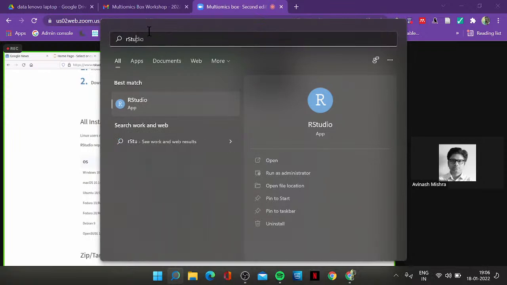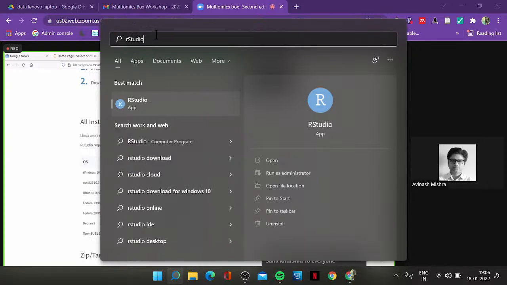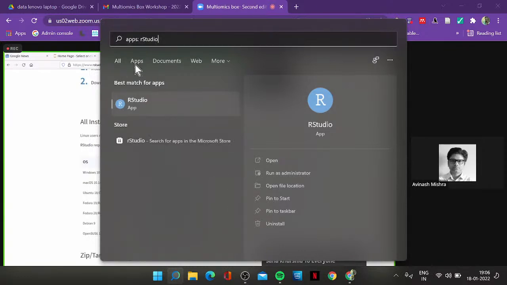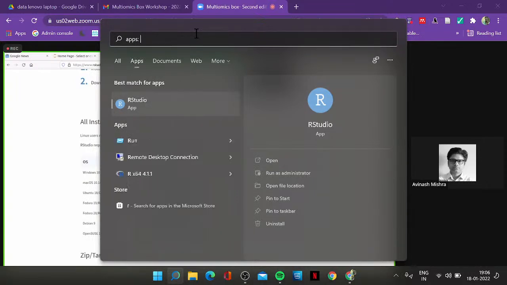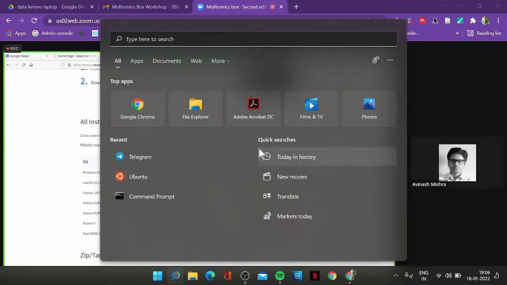Mayank, R Studio is a shell over R. Now, when you guys are downloading it, let me tell you briefly about R Studio. R Studio is called an IDE. For every programming language nowadays we have an IDE, an integrated development environment, where you develop your code.